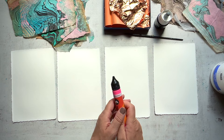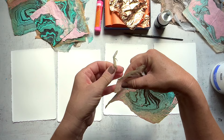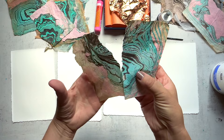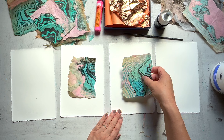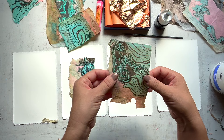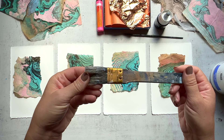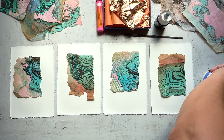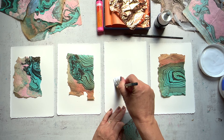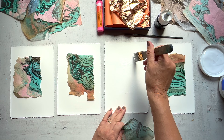I'll just get started by ripping things apart. I like my edges a little less clean, so I'm going to start ripping things apart and fitting them in the right kind of space. I like to have a little bit of air and not have them right up to the edge of the paper, so I have a little area to play and maybe do some abstract calligraphy. Some of these are nice just as they are. I also have a cruddy little brush I use for putting on my medium, and I'll be using that today as well. I'll start by adding light layers of matte medium and putting the pieces down to make sure they're all adhered to the substrate.